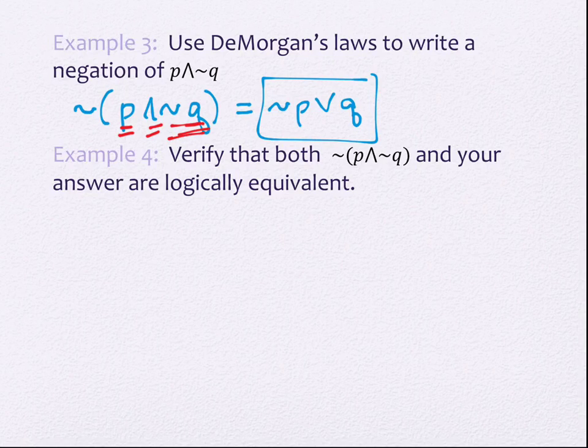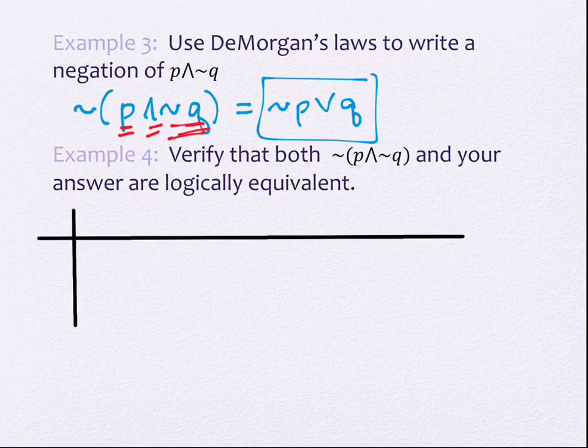So I want to show you that that actually gives you the right answer. Like, it's fine for us to say this works all the time, but it'd be nice to actually see that it really works. So we're going to do that with truth tables. We're going to create a big old giant truth table. The first columns are going to be P and Q. And then the next thing we're going to do is take this statement and find the truth table for that statement exactly like it's written, okay? We're not going to try and distribute anything. We're just going to find it as written. So what does that mean?